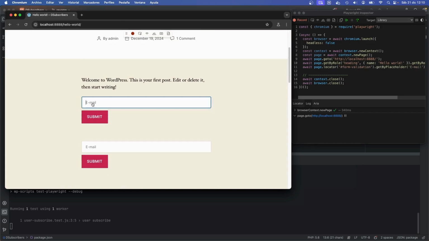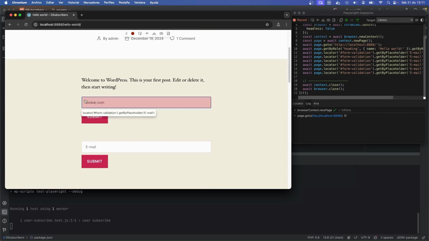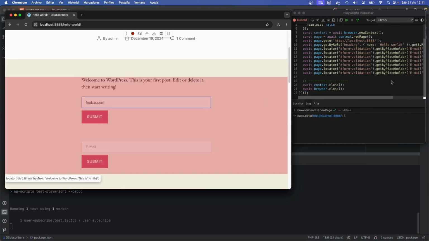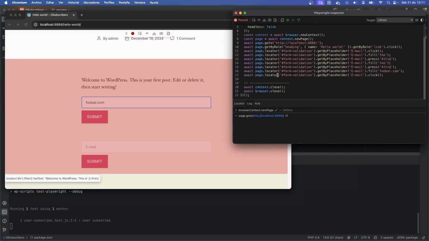In this case, we need to fill this for whatever we put here, foo bar. And we see that we are using here a page locator.